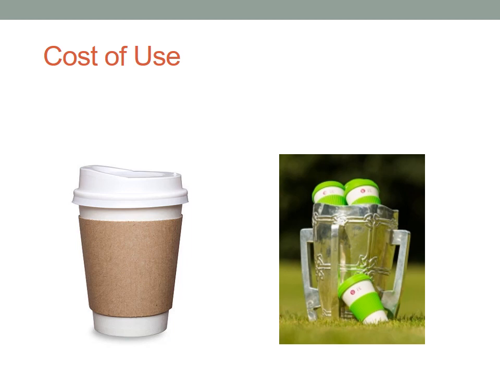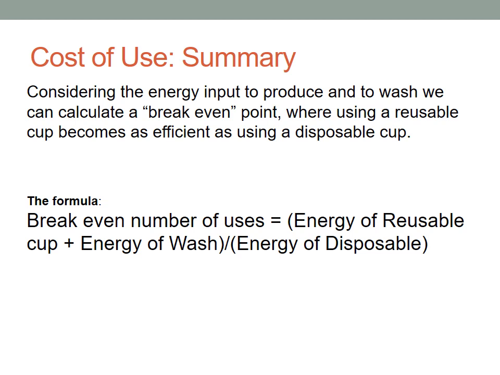But ultimately, in terms of cost of use, your reusable option is actually slightly more energy intensive, but it's still very, very low because water and cleaning is not exactly the most environmentally damaging activity you could be doing. So given that, we have to figure out how many uses we need. We need data again to back it up.